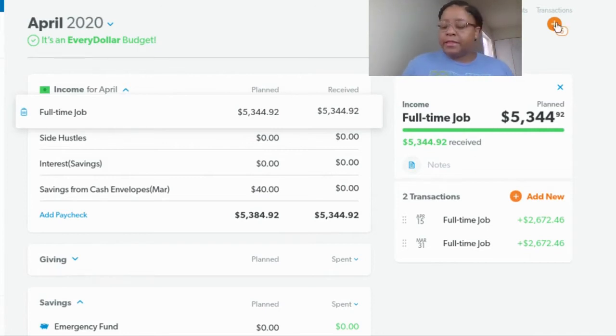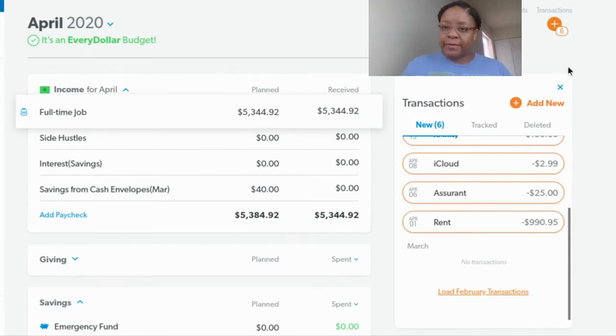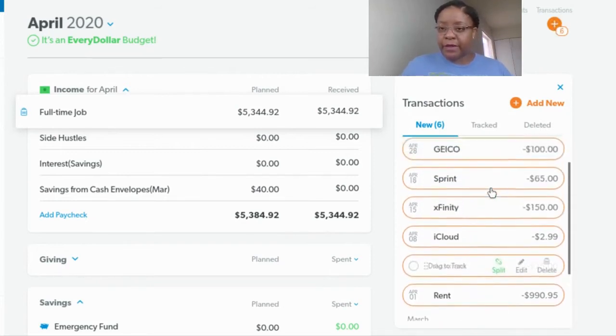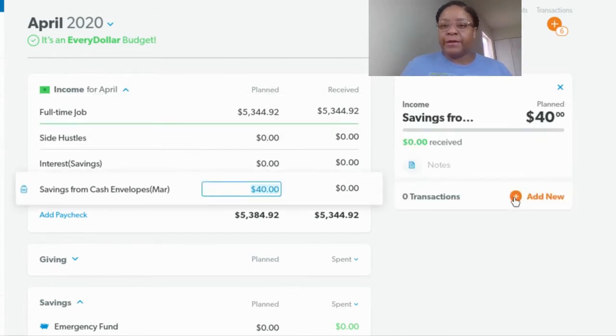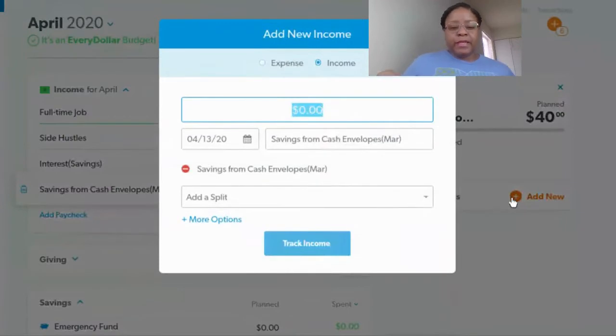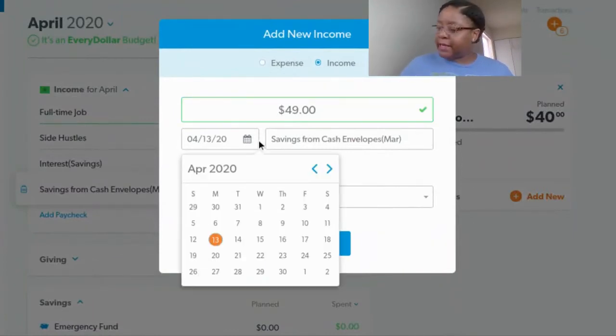And let's see if I tracked my deposit, because I made a deposit for $49 and I didn't. So I need to put that in my cash envelopes category. And this is the savings from the cash envelopes during the month of March. And I deposited that on the 6th.